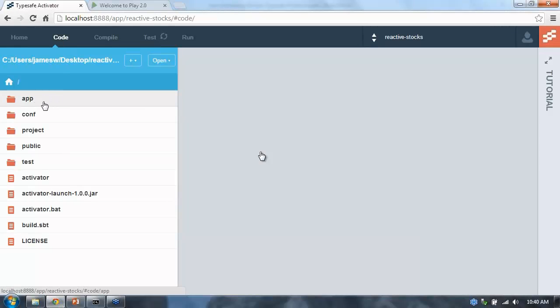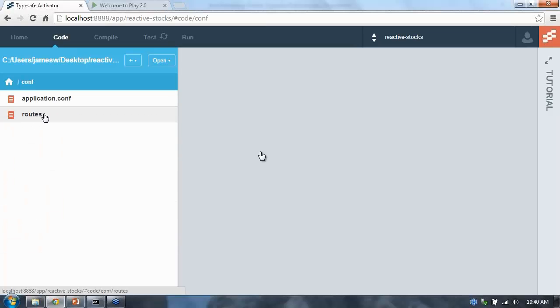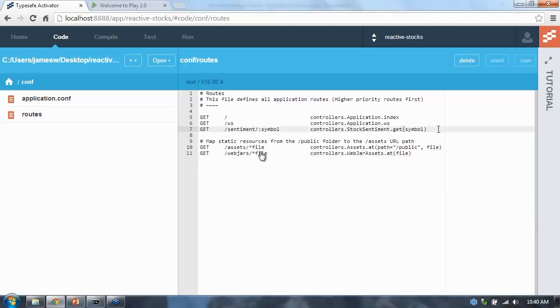But while it's waiting to get up and running, let's check out some of the code for this application. First of all, you'll see that there's a conf routes file, very similar to the one you saw for the first Play application. We define some routes here. There's a GET handler for slash, which goes to controllers.Application.index. You see that I'm not using the @ notation here, so I'm not using dependency injection in this case. It's up to you which way you want to do it, but this one is just using a static method.